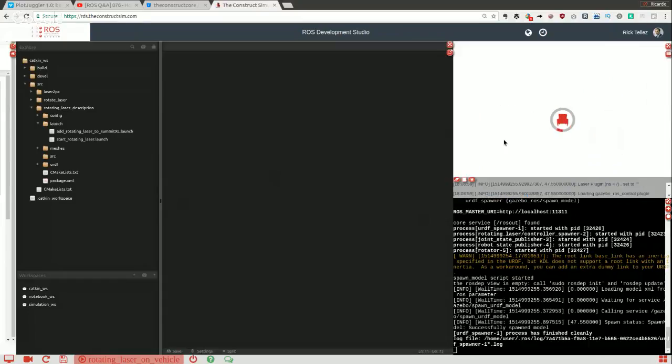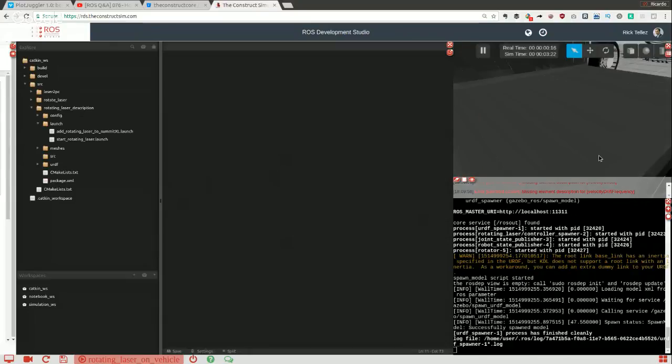So I'm going to press here, and we are going to get the simulation of the autonomous car launched. This is the simulation that we are going to use. What we are going to do is put this rotating laser that we have created, that we have in this rotating laser description, on top of the car.